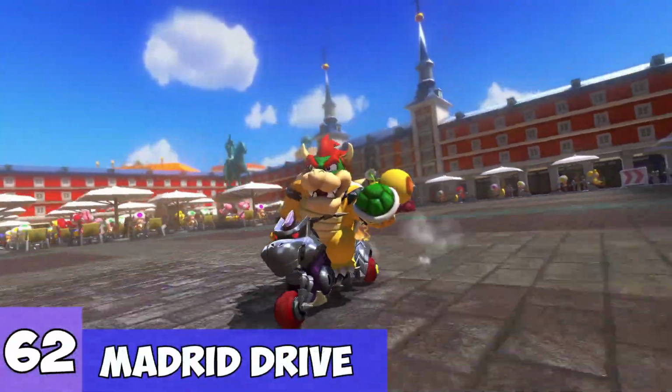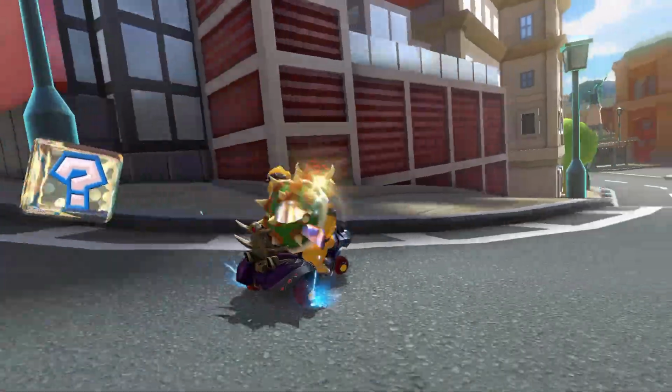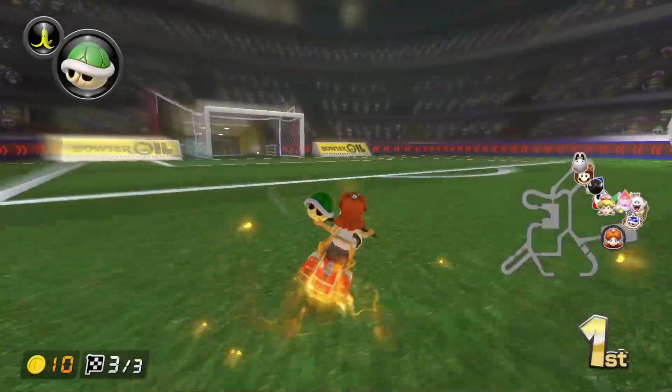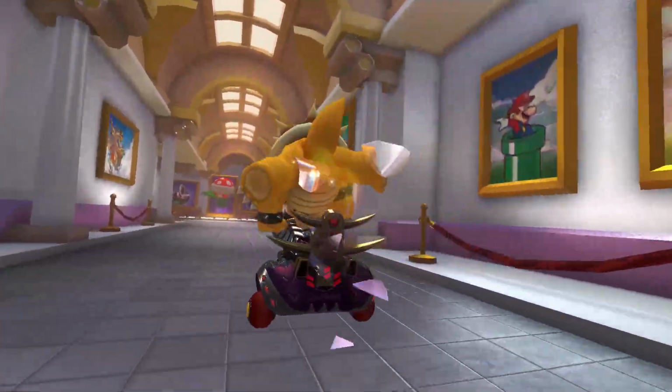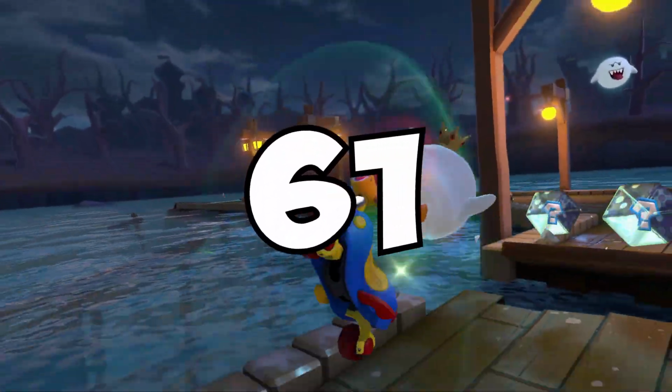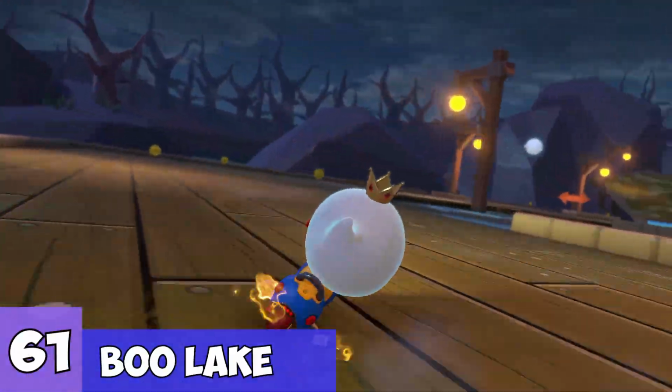62. Madrid Drive. A solid-ass city track. A lot of it feels pretty familiar, but the soccer field with the boot Goombas from Mario 3 is an amazing touch, and the landmarks like the museum and shopping mall you drive through make each lap vary quite a bit.